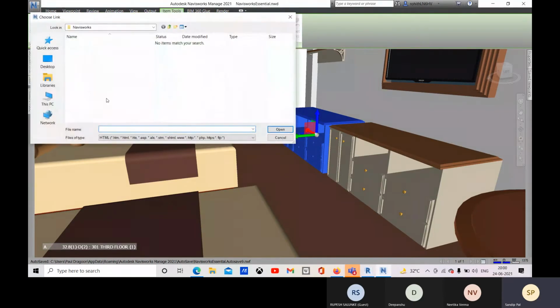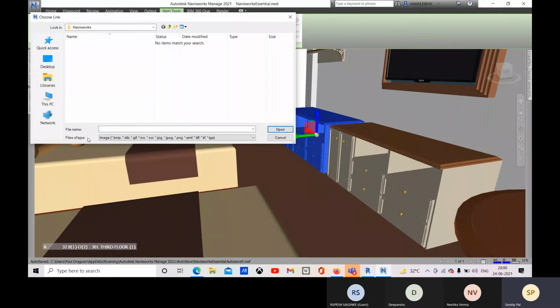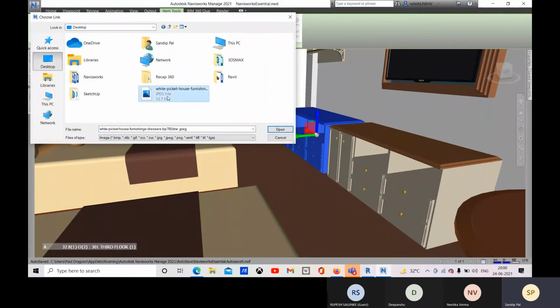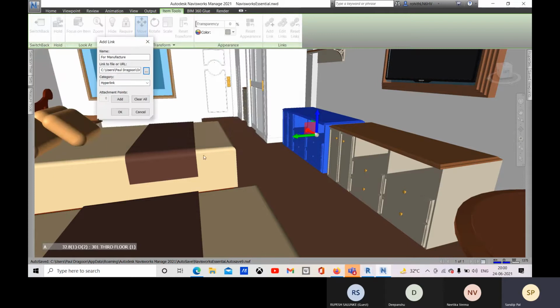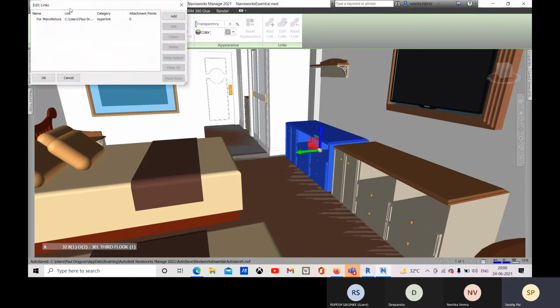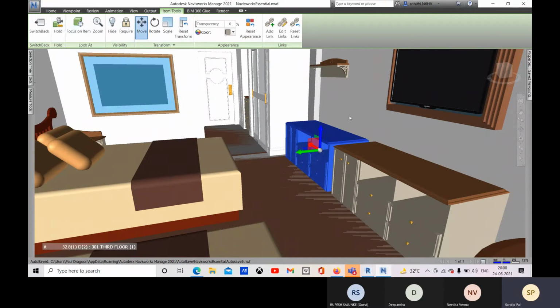and here you click on that link. So file type HTML or image, which is image, and it is available on the desktop. And this is the image file. Click on open, and that is done. Click on OK right now, and that is added. And if you want to edit that link, come to this one. Select it and you can edit, or if you want to delete, you can delete it from here.